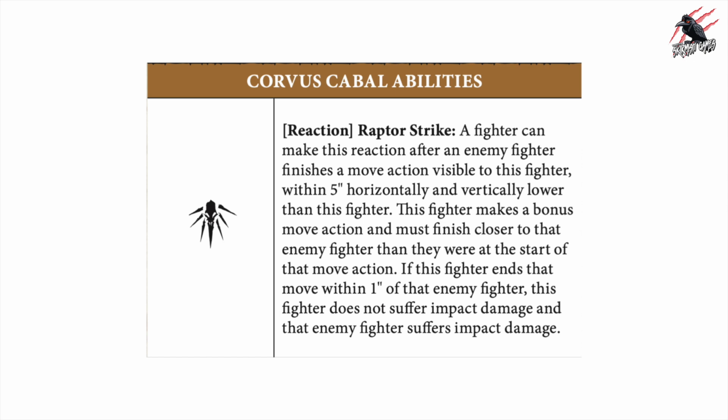Now, the way I'm reading this is that they have to be visible to this fighter within 5 inches horizontally, and they have to be vertically lower than this fighter, but not necessarily by 5 inches. I may have got that wrong, so let me know what you think about that in the comments down below. Is it 5 inches horizontally and 5 inches vertically, or am I right? Is it just 5 inches horizontally and then the vertical distance doesn't matter? I don't want it to matter because I want to be swooping down from really high up, making that terrain as high as I can for some real cinematic moments, descend onto the enemy and cause them some impact damage. I think that'd be awesome.